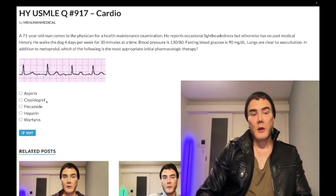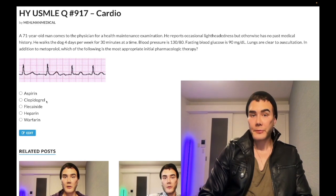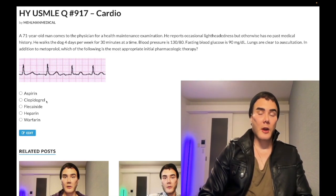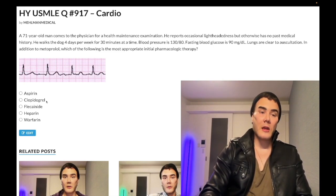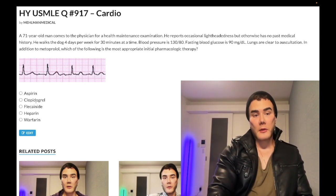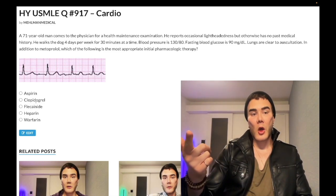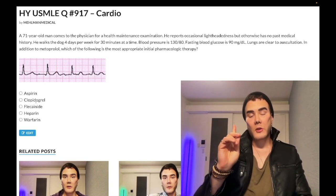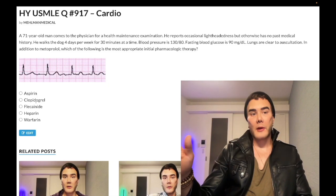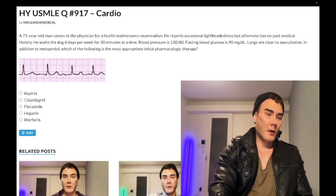And also clopidogrel is the second drug we give after an MI. Okay, so the first drug we give is aspirin following an MI, and then paramedics arrive, and then we give clopidogrel, dual antiplatelet therapy. Okay, we add clopidogrel on top of it. It's an ADP P2Y12 receptor blocker, and so this is going to be a drug that also, same mechanism, ticagrelor, ticlopidine, prasugrel. What was going through my mind for a second, and it's tangential, is that cilostazol is a drug that's used for intermittent claudication. Okay, but I've made plenty of clips on that. Wrong answer.